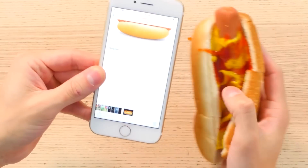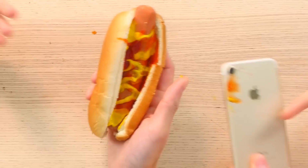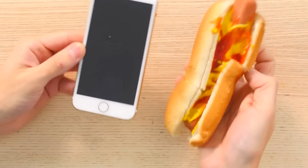3, 2, 1. Oh, no! Why? You got mustard on the phone. I'm sorry. I cannot believe I'm about to make a hot dog from a phone. 3, 2, 1. Oh! Okay, nice! Dude, and that's not even the coolest thing you can do with iPhone photos.